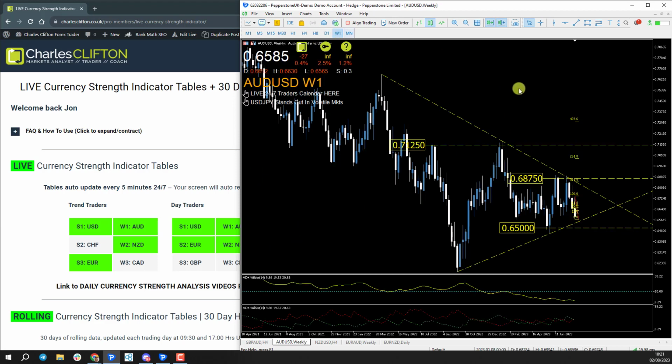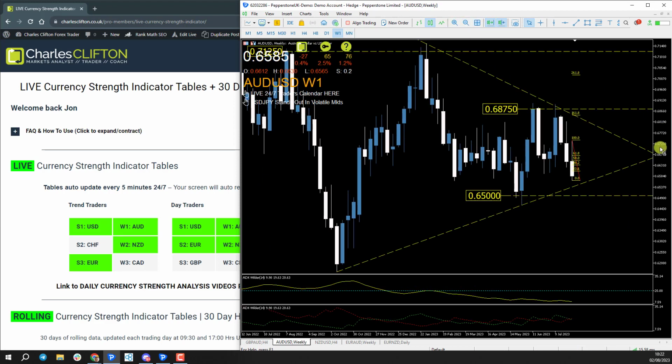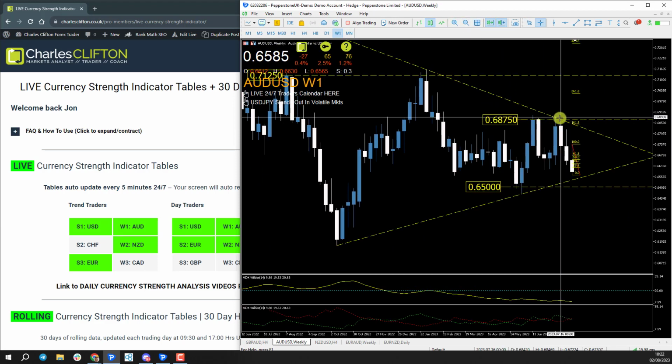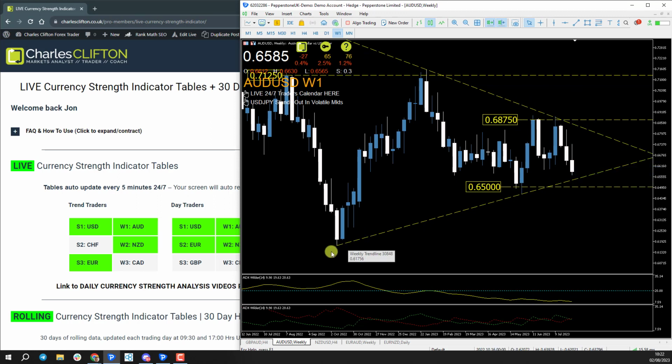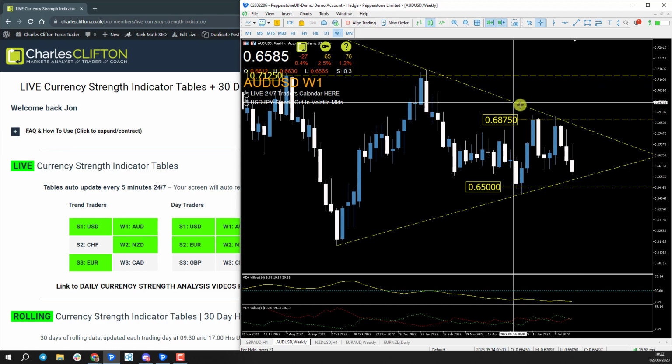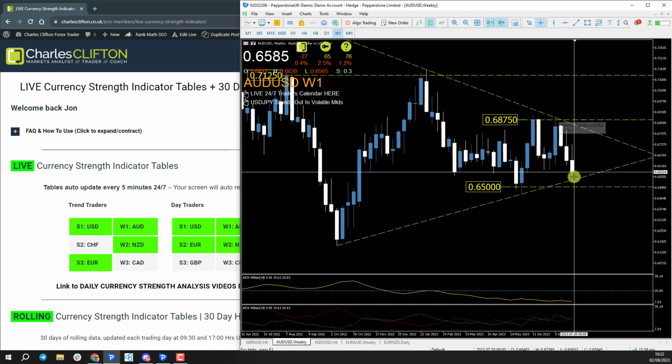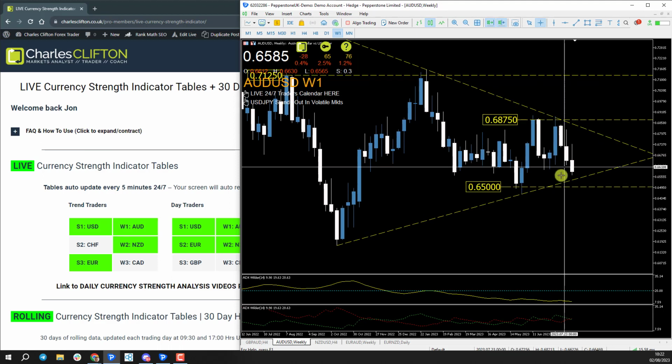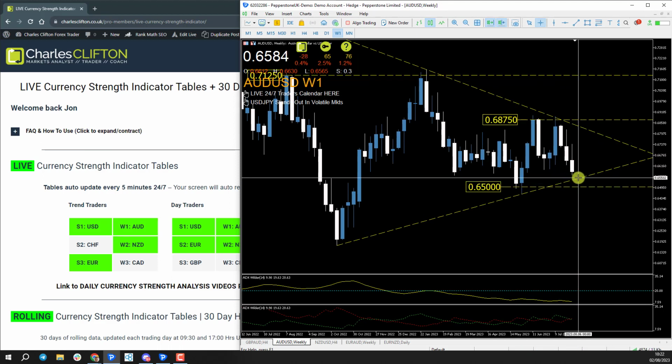If we just pop up to the weekly time frame, Aussie US dollar is pretty much working within the 0.6875 and 0.6500. Let me just get rid of this fib for a second. It's working within this kind of consolidation pattern. You see I've got trend line support running through, which intersects around about the 0.6550. Rejection we had at the 0.6875. So we've got a couple of different narratives being played out here on Aussie US dollar.